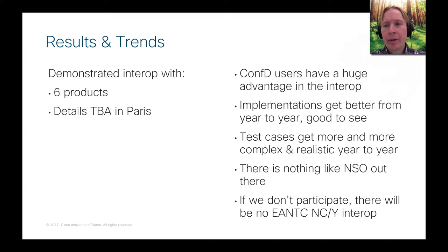Another thing that evolves from year to year is the test cases in the EANTC catalogue. In the first NetConf/Yang interop event, the requirement was very simple — basically that you could do a simple GetConfig, change one element, and push it back. But this year, as you can see in the previous diagrams, we have standardized IETF service models on top and applications translating down to real-world use cases. So it's much more complicated and realistic now.